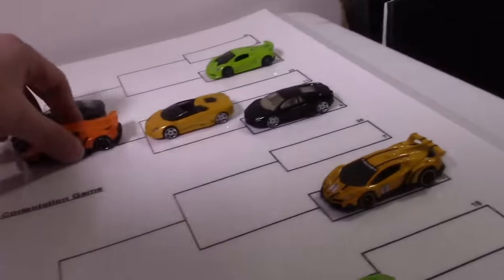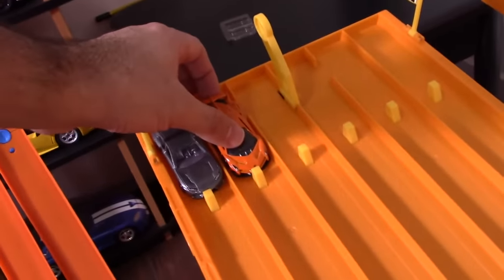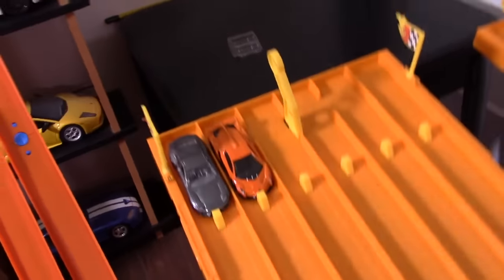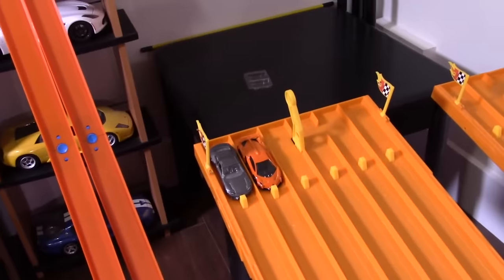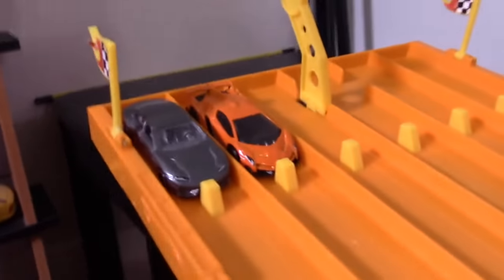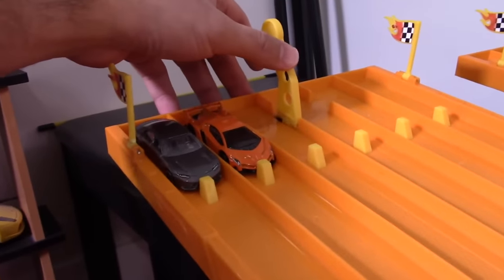Here we go. Last race, Urus, Veneno. Last race for the regular rounds before we go to the final. And we'll put these ones over on this side this time, just to mix it up. Like I said, being fair on lane choice, mixing it up all the time. All right, here we go. Veneno versus Urus. Here we go. On your mark, get set, go.